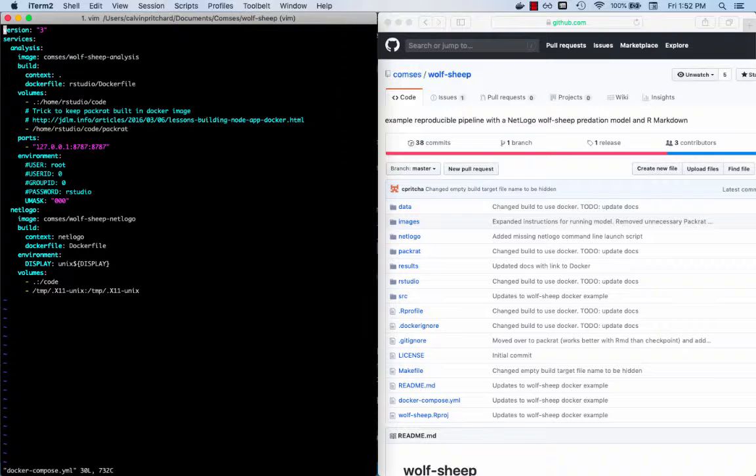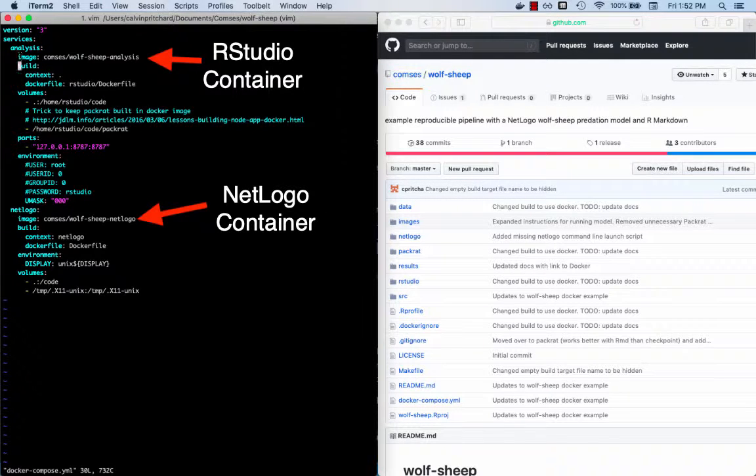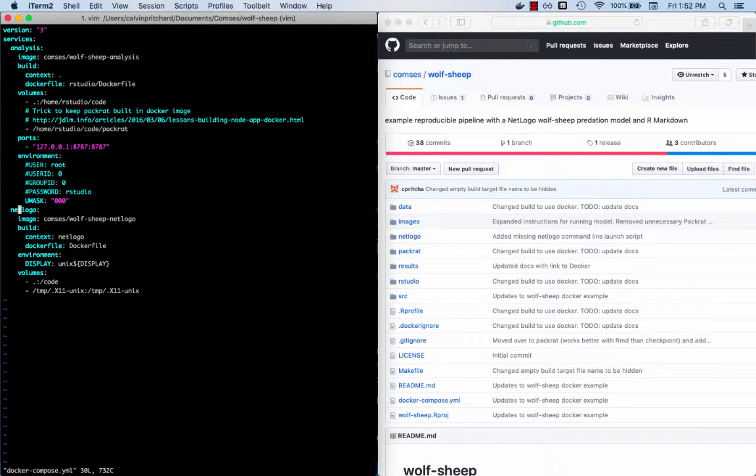Let's take a closer look at the Docker Compose file. It contains an RStudio container and a NetLogo container. Note that the containers have build sections and both mount data and source directories. The custom build section means that we have created a custom image with a Docker file for both containers. The Docker files are in the repository linked at the beginning of the tutorial. Data and source folders are mounted to make the files available in the container. The X11 socket is also mounted into the NetLogo container to make it possible to use the NetLogo GUI. For more information about Docker Compose, see the link in the notes below.